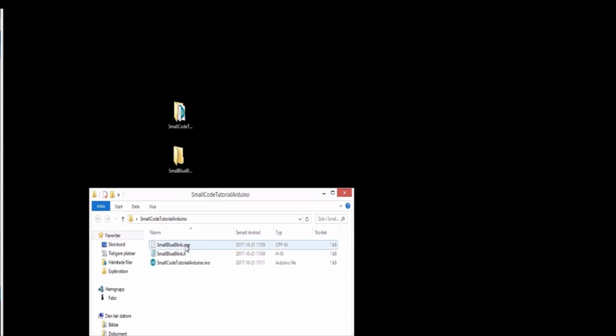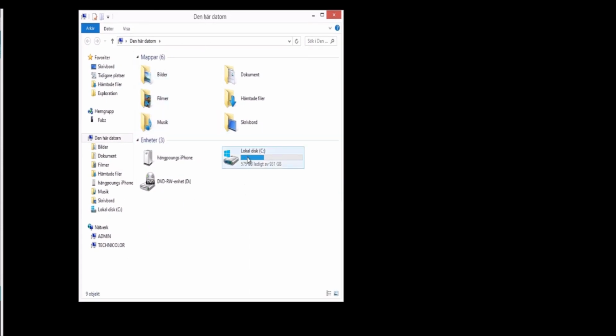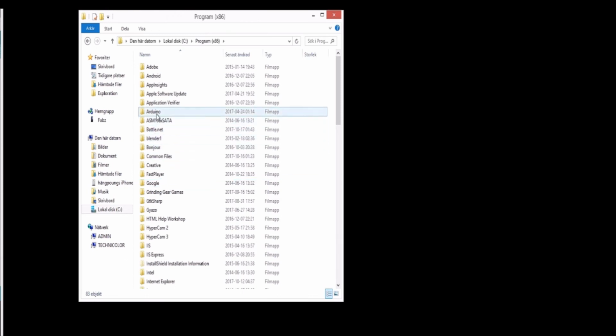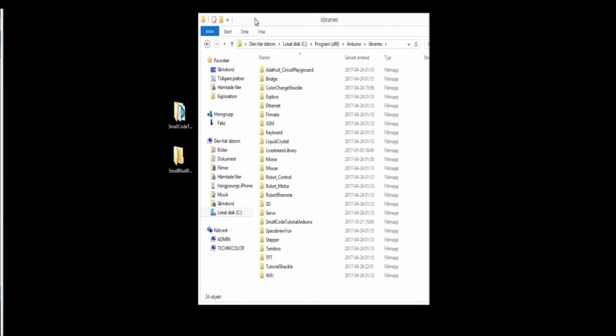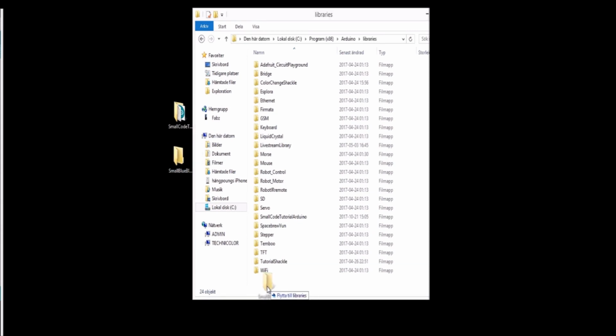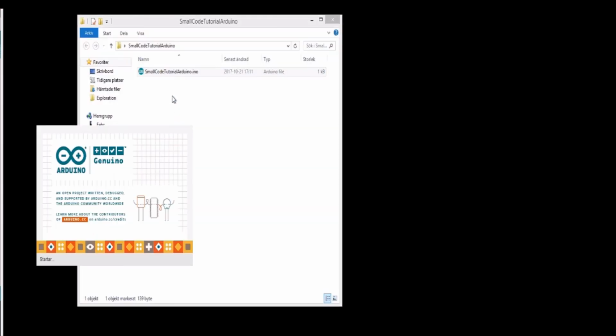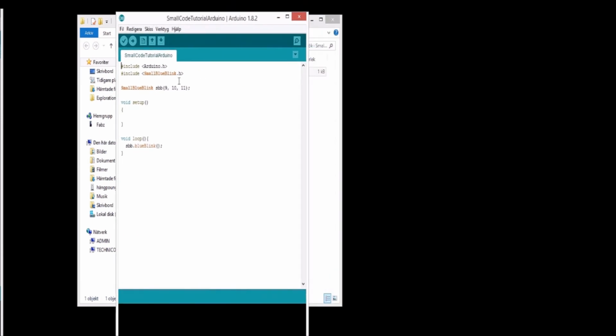So now when you're done, I'm gonna put the keyword in my library folder. I'm gonna close this. I'm gonna extract the source file to the library folder, the header file to the library folder. Then I'm gonna open Explorer, the C drive, Program 86, Arduino, libraries, and here you put your folder. So right now, if I have not made an error, this is gonna work. But I suspect there might be an error because I removed something for setup, but we'll see.